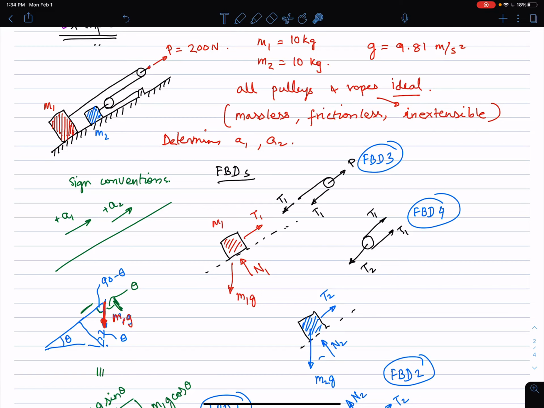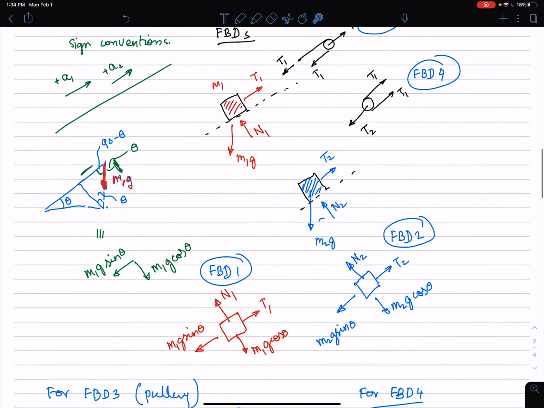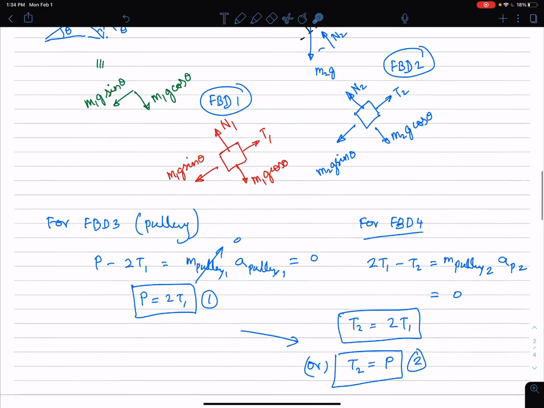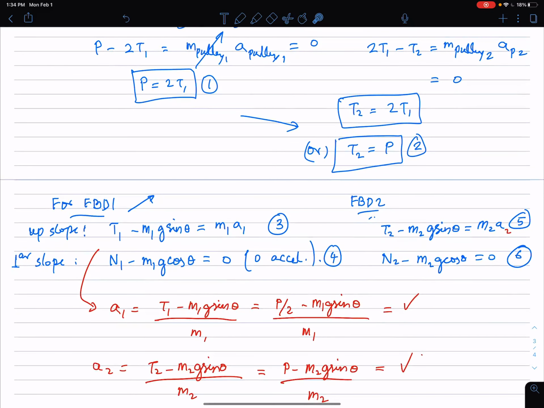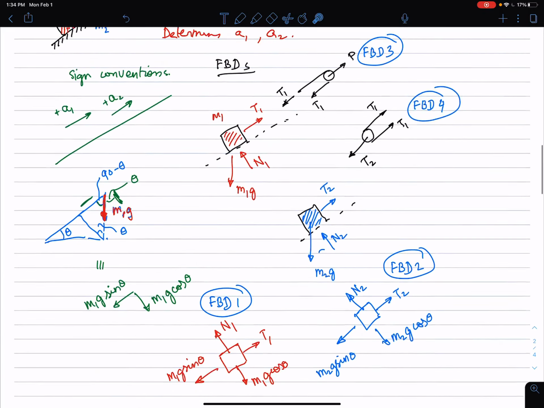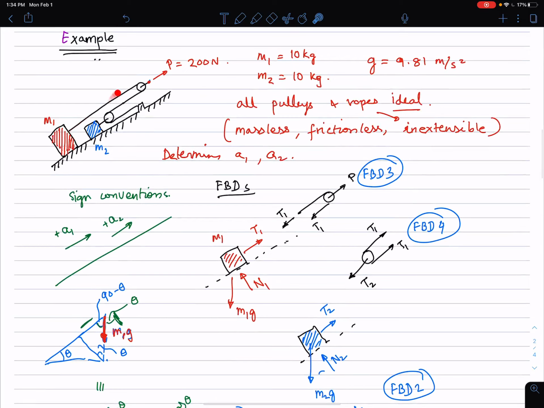So usually what I would say is first write down the free body diagrams and then write down the equations F equals ma corresponding to the free body diagrams, and then see if you can solve for the unknowns, count the number of equations and unknowns. If you can solve it, great. If you cannot, look for an additional equation that has to do with the length of the rope differentiated twice. Okay, so let's now stop.